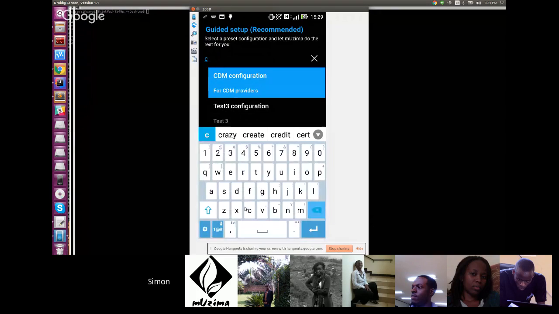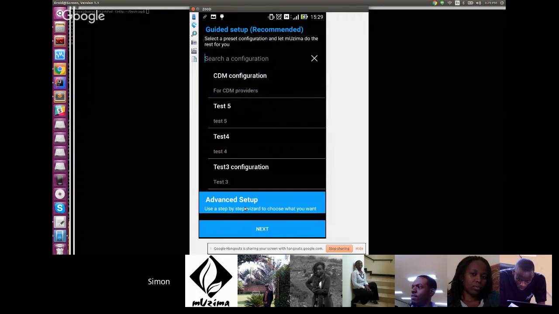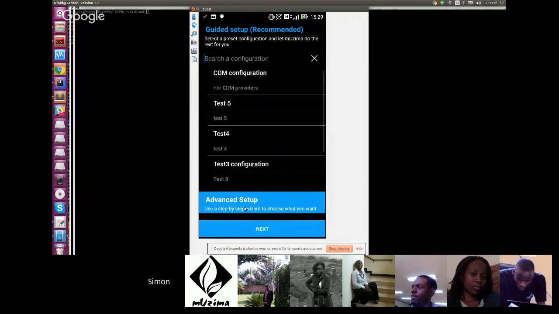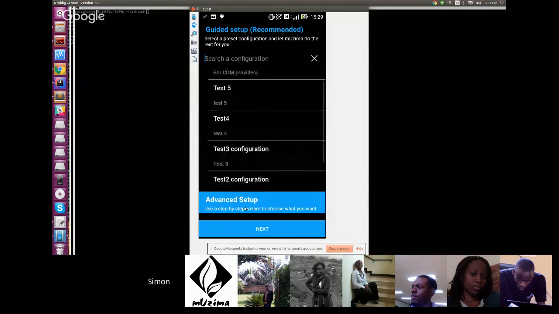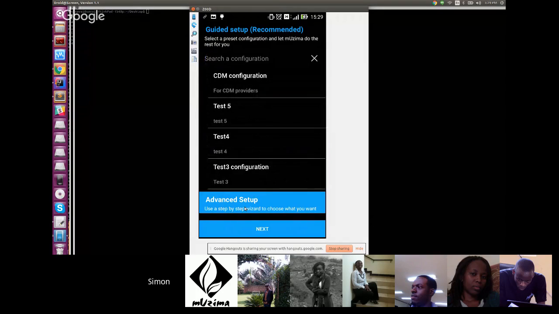So this is the page that I would really want to get feedback on, the design. The advanced setup would be pushed to the bottom of the page, and then the configurations would be a scrollable list that appears just at the top of it. For now, we only support one configuration.